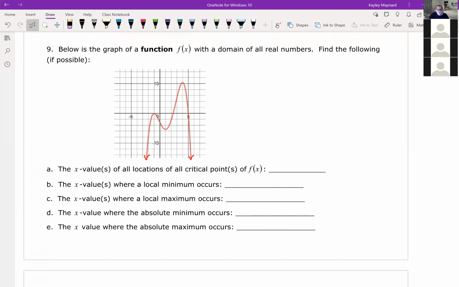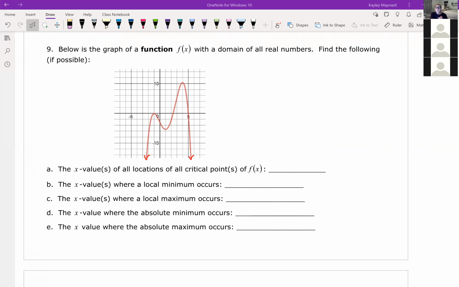Good. I got someone in the chat saying, yeah, good. Someone else said that if the slope of the tangent line is 0, that's great too. So there are a few different ways to define it. If the derivative is equal to 0, that's a critical point, which, as someone said in the chat, is if the slope of the tangent line is 0, which is very helpful if you're looking at a graph.